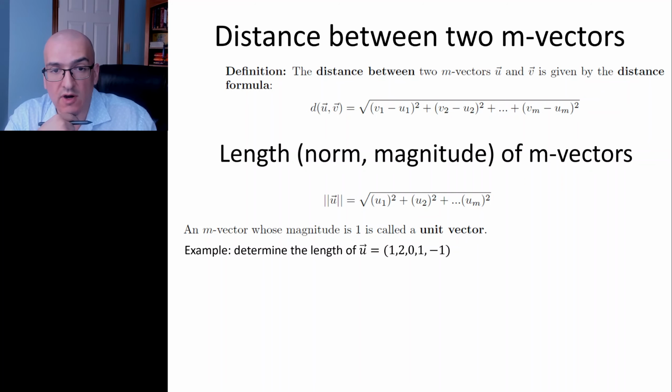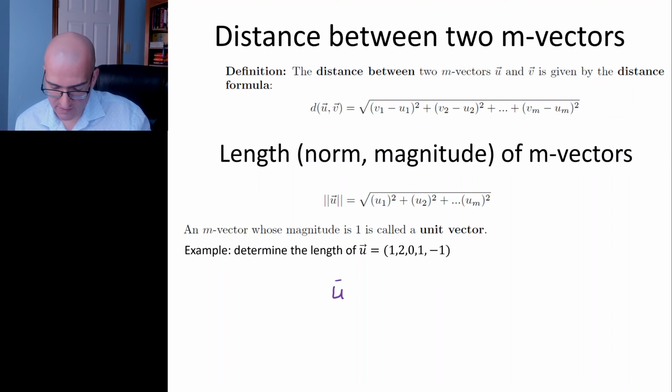Unit vectors are defined the same way. A unit vector in 2D and 3D is defined as a vector that creates a length of 1 using the above formula, the square root formula. A unit vector in 4 dimensions has the same definition. For example, this example is not finding a unit vector, this example is finding a length. We're given a vector in 5 dimensions, we're asked to find its length.